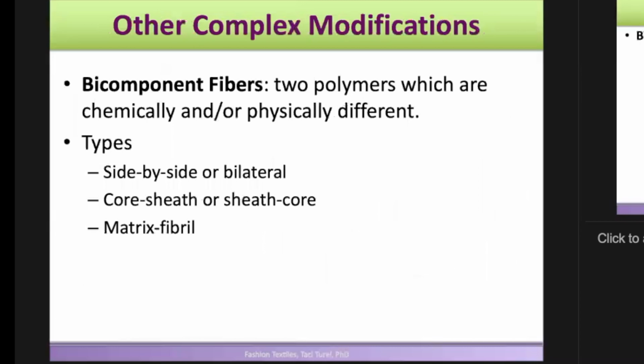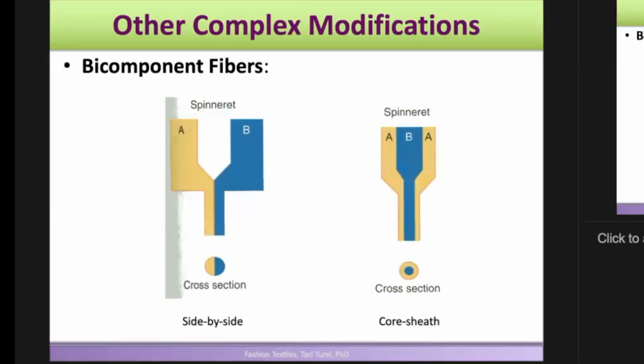There are also bicomponent fibers where we have two polymers that are different, but we are extruding them through the spinneret together, and that creates very different characteristics on the fiber. So this is an example of that. Let's say this is your hole, and you have two different polymers, and you're pushing those two separate solutions through the spinneret, and your fiber will have a cross section where half of it is polymer A, half of it is solution B. So you have that kind of fiber.